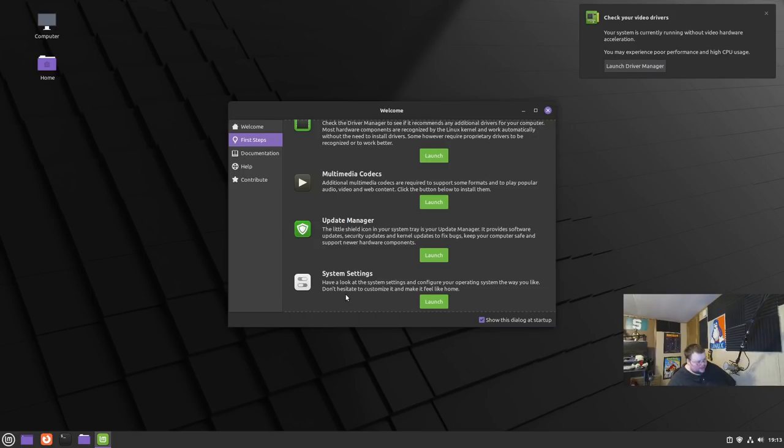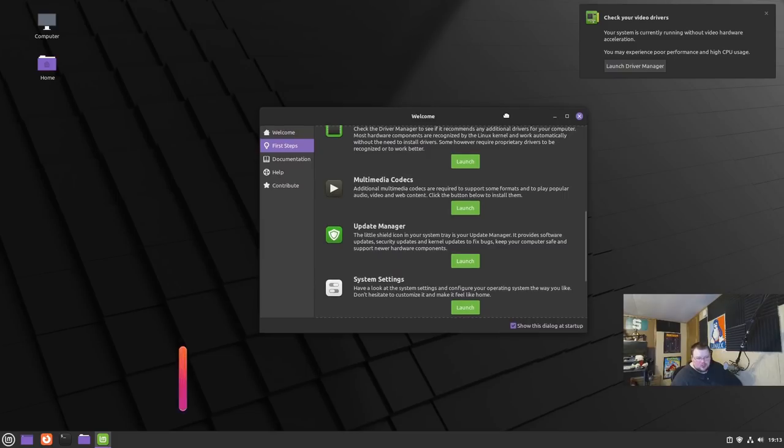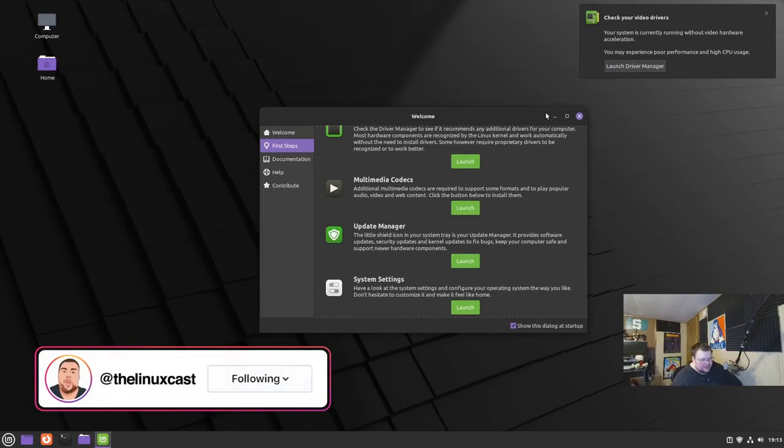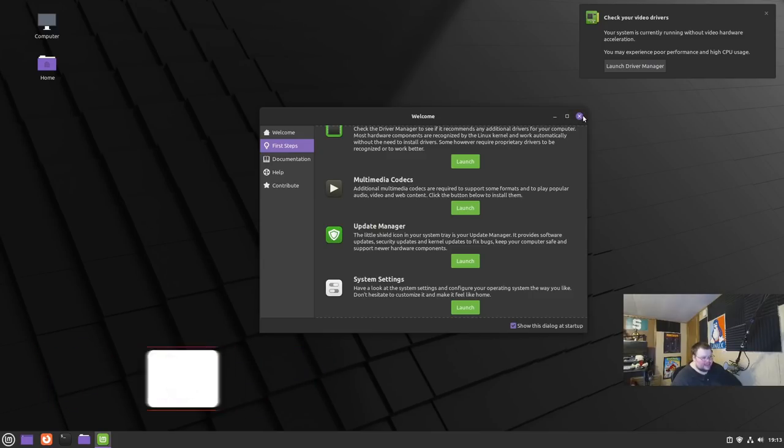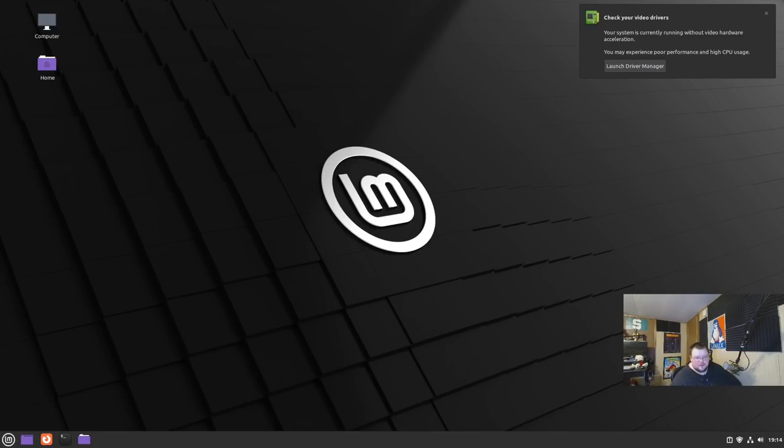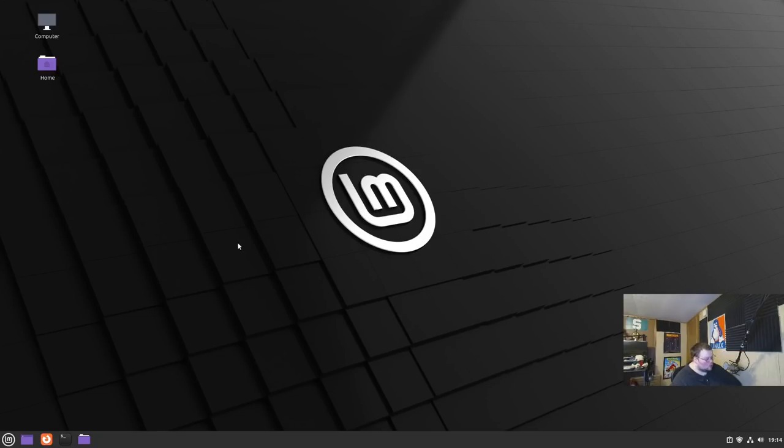Now, I've already updated the system because almost immediately upon startup, the update manager was there, so I just went ahead and did the updates. It took about 10 minutes. This was just released yesterday, so there weren't that many updates. But anyways, that's the welcome screen. Now, of the new features that we should care about, there are a few things with the theme changes. So let's go ahead and get rid of this drivers notification, which won't go away.